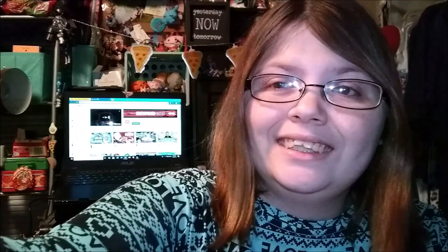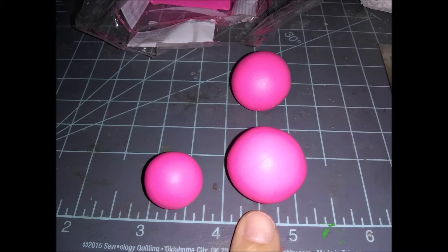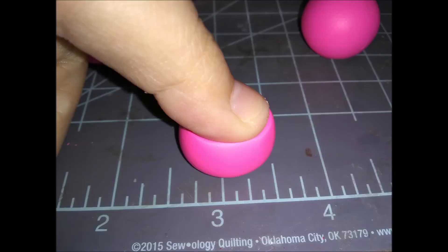For this tutorial you're going to need: chocolate Sculpey 3, turquoise Premo, lilac, ballerina pink, candy pink or hot pink, and black. If we need any other colors I forgot, I'll mention them later. First we're going to start with the candy pink from Sculpey 3 and pre-roll some of the balls we need. We're going to start with the largest one, roll it into a teardrop shape, then cut it about 25/75 keeping the smaller part at the bottom. Press it down with your thumb so it's flat on the top and bottom.